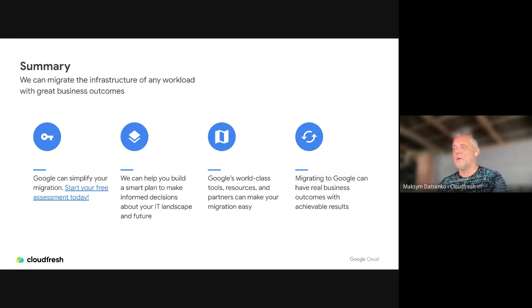But at the same time, those free instruments give you the opportunity to assess, to plan your ROI, to plan your migration path, and for sure it has the partner infrastructure, part of which we are, and so we can assist you in every step of this migration, on the level of consulting or direct technical support or direct technical execution of the migration. So this gives you an opportunity to migrate your infrastructure to the cloud, not to be scared, and to feel supported on every step of this way.